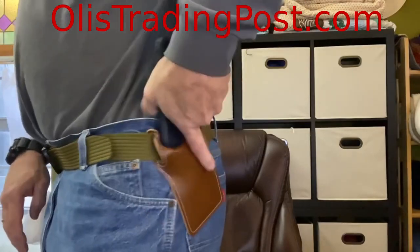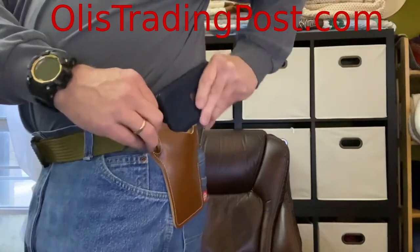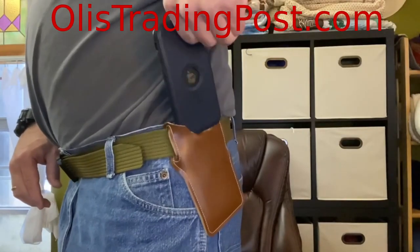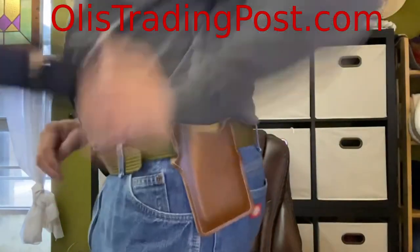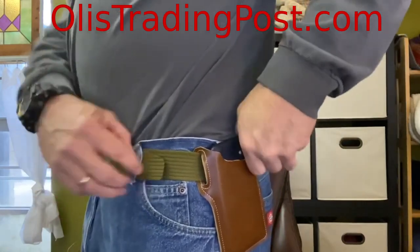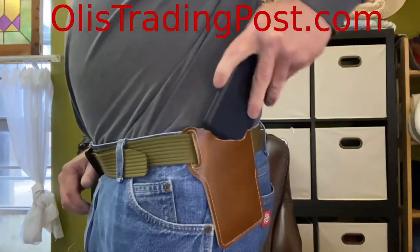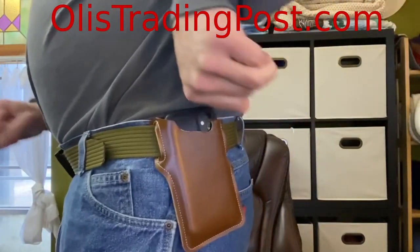It's got a little bit of a cant so it's easy to draw — BAM — it's deadly spot-on. I might cut it out a little bit more, but that's pretty quick on the draw. It'll take some getting used to, but it is a lot easier to put back in than before. It used to be a two-handed job where I had to be looking at it. I believe if I do it enough times it'll just become natural.